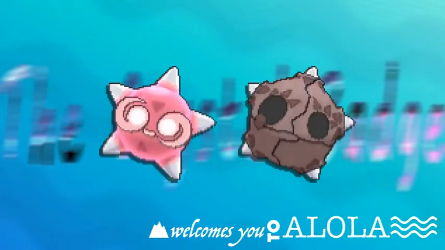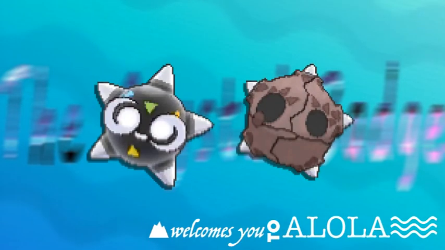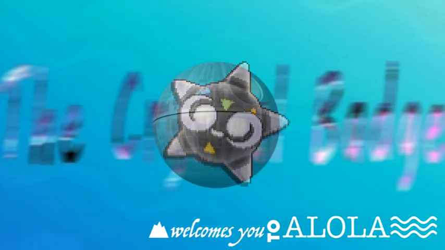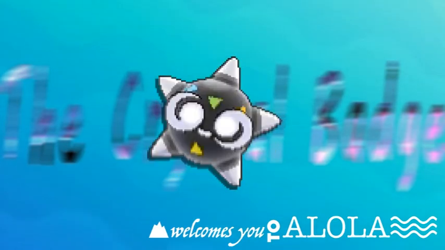Number 4, Minior Meteor. Shiny Meteor is amazing. It's pure black with triangles with all the colors of the other forms, and somehow it reminds me of the Death Star from Star Wars. It does too! Now I like shiny Meteor a lot more than before.